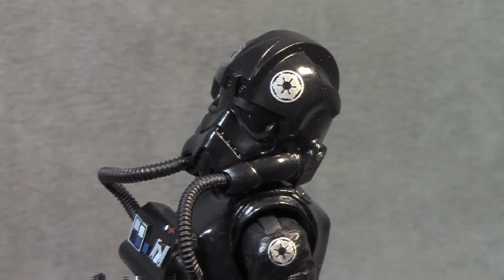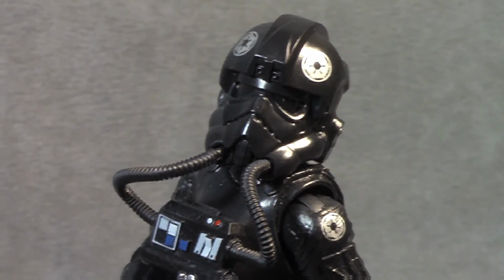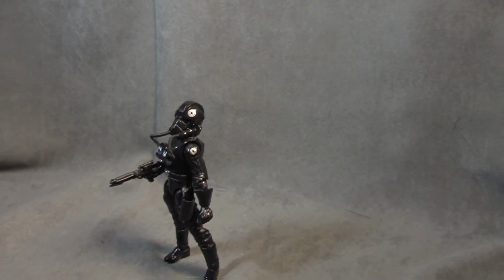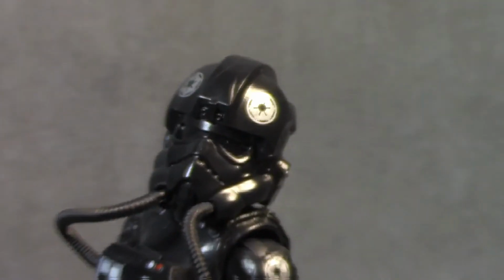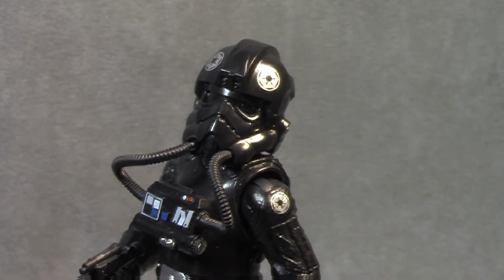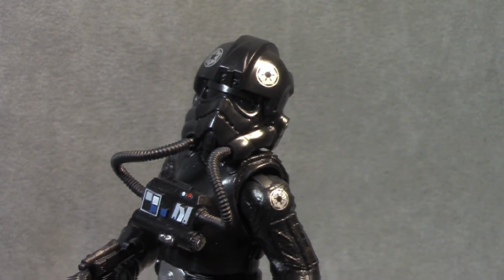There we go. And you might be thinking to yourself, well, you got him standing there and he doesn't look too bad. And that's true, he doesn't look too bad from this angle. But if I back out and turn it a little bit, look how leaned over backwards he is in order to take that position. So I can't really recommend him if you're a Star Wars freak like I am. Chances are you already made up your mind and got to have him anyway, and I don't fault you. It just is what it is. That's the life you chose.